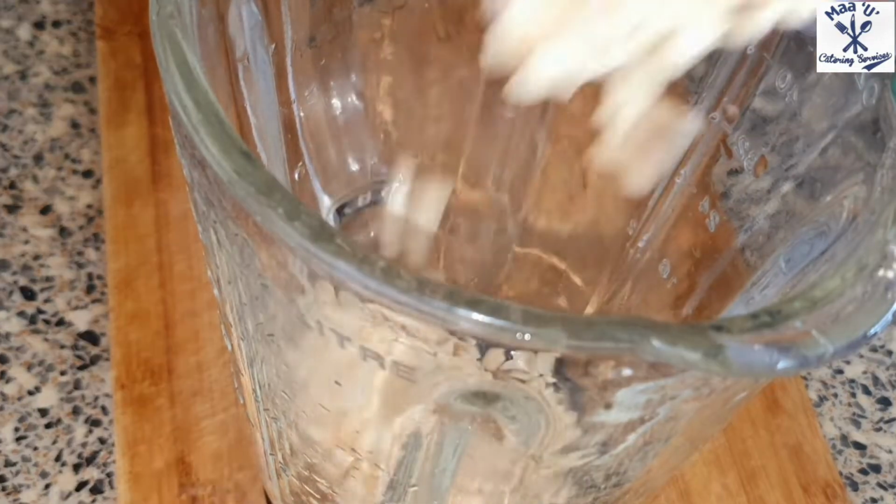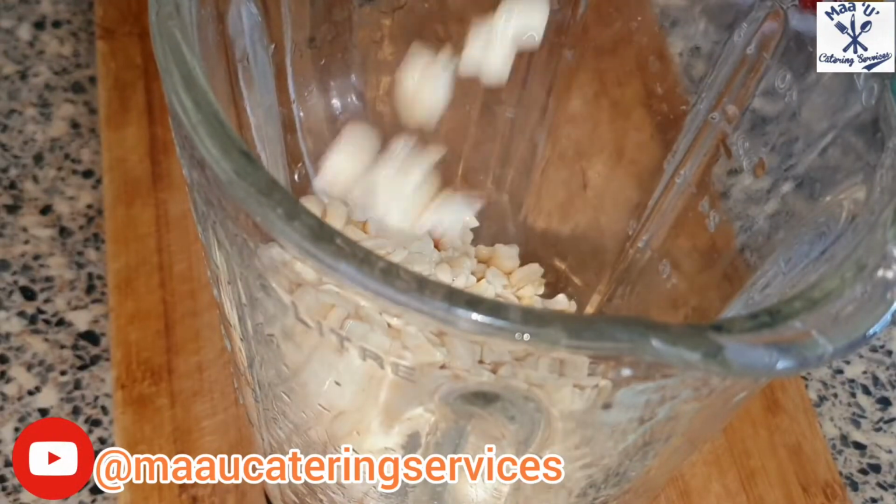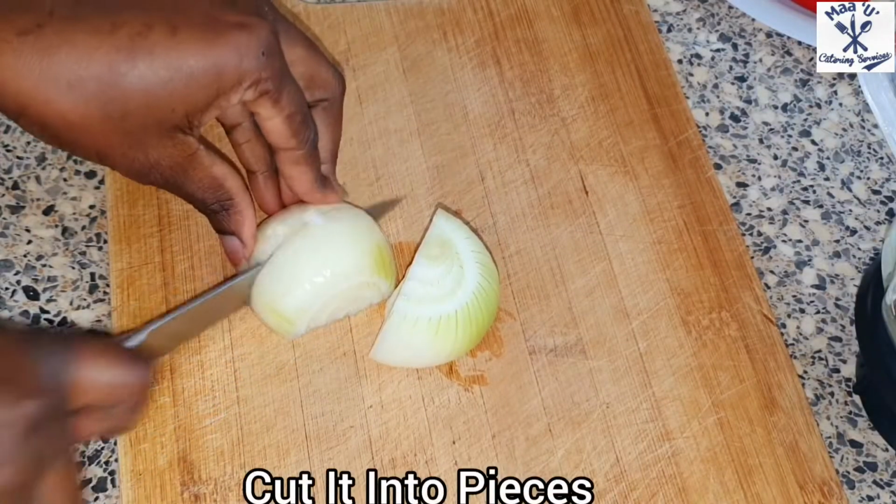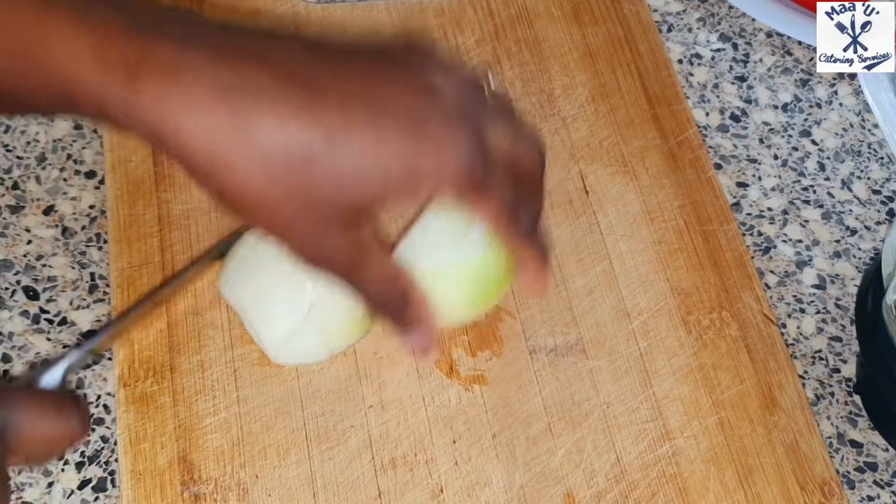So this is the beans. Cut the onion into pieces. Please be careful with your hand.